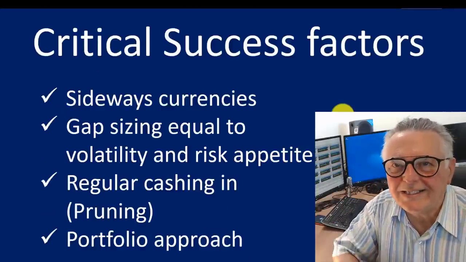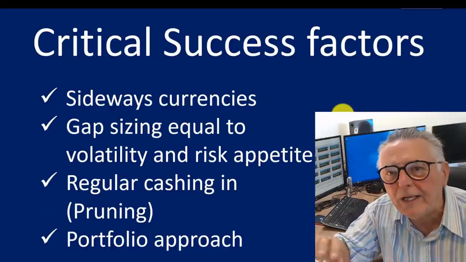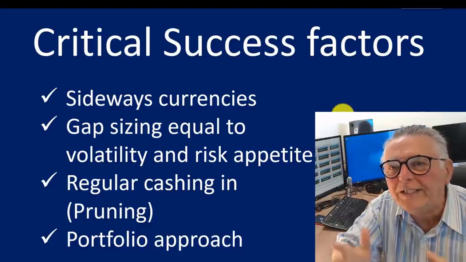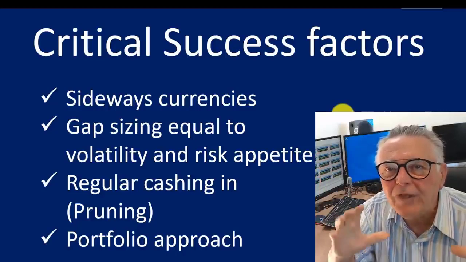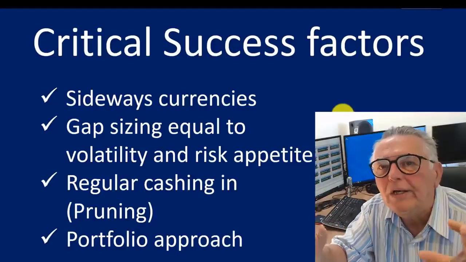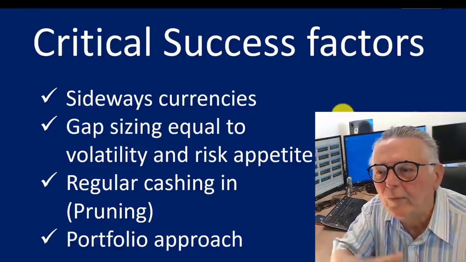So what are the critical success factors when trading grids? Firstly, you need to use sideways currencies. You don't want ones that are going to trend 2,000 pips in one go, that type of currency. And there are such currencies, like the euro franc is a really nice sideways currency. So you select sideways currencies.